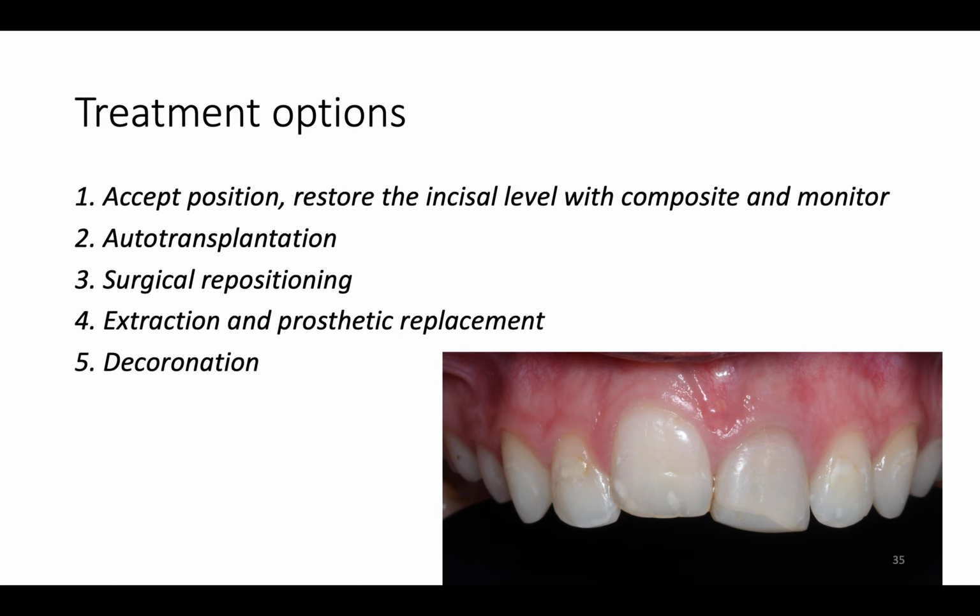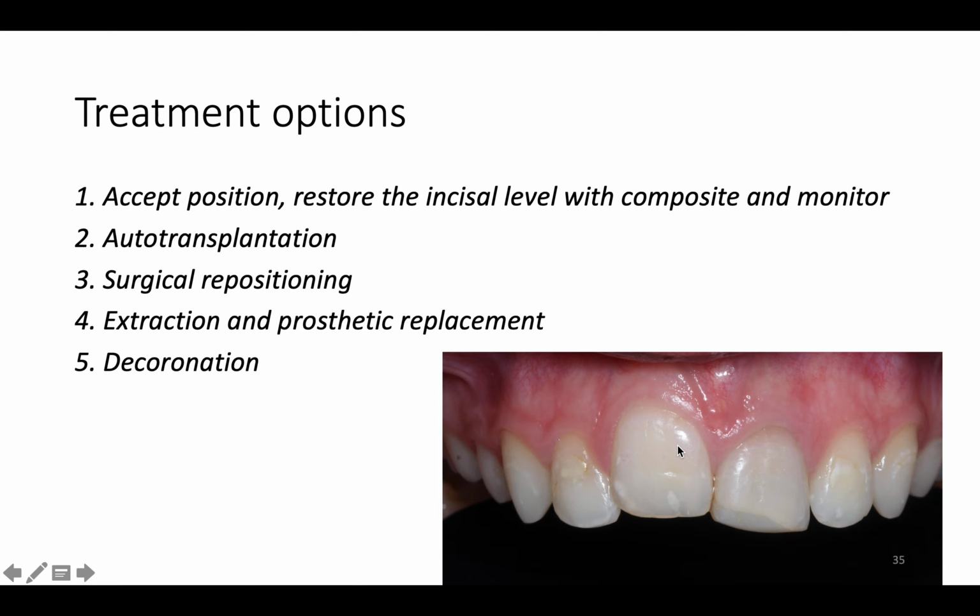What treatment options do we have? So you can see here the maxillary right central incisor is in infraocclusion, and it has undergone external replacement resorption. You can accept the position, especially if the patient has a low lip line, so the margins of the tooth are not exposed. But if the patient has a gummy smile, then this will be an aesthetic problem.